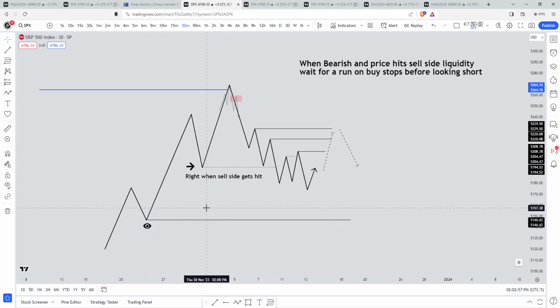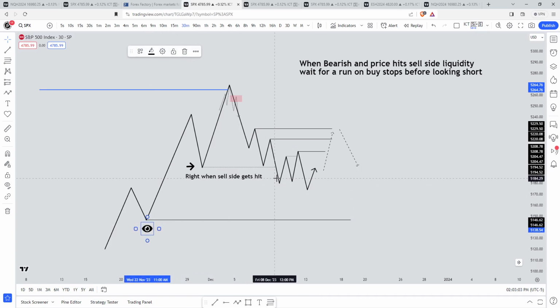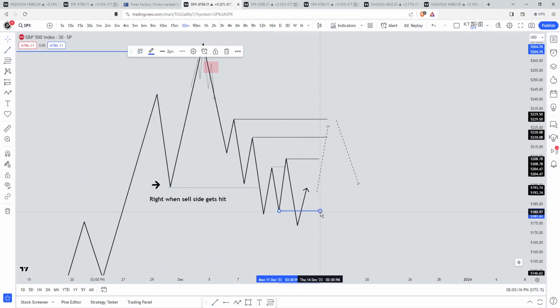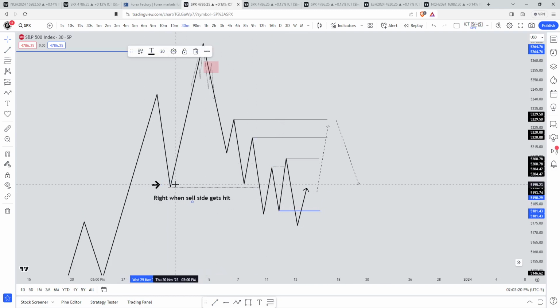When price starts to trade lower here and it takes out this level of sell side, but you're still anticipating for price to trade lower, a big misconception is even though you have a bias that price is going to trade down to this level of sell side liquidity, as soon as price takes out this level of sell side, and then it does something like this where it trades higher, right? Starts to trade lower, and then it creates a bearish change in the state of delivery here. I'm not trading that first model as soon as it takes out the sell side.